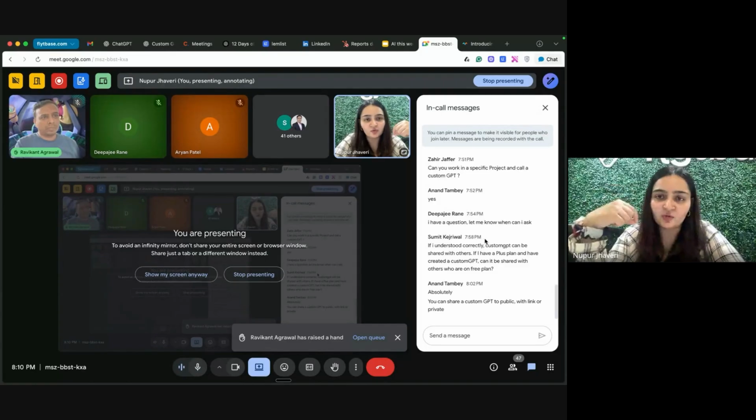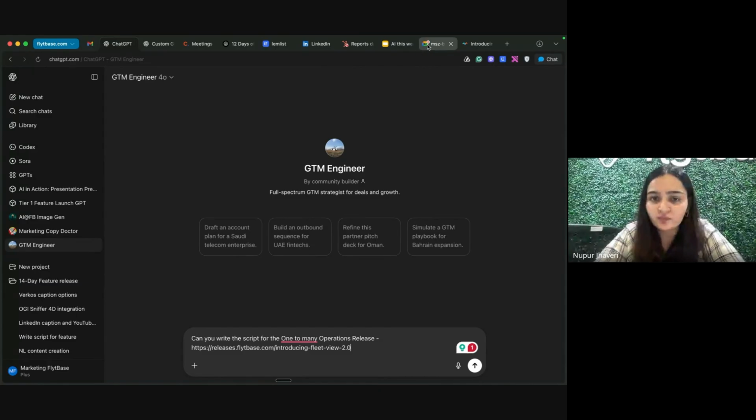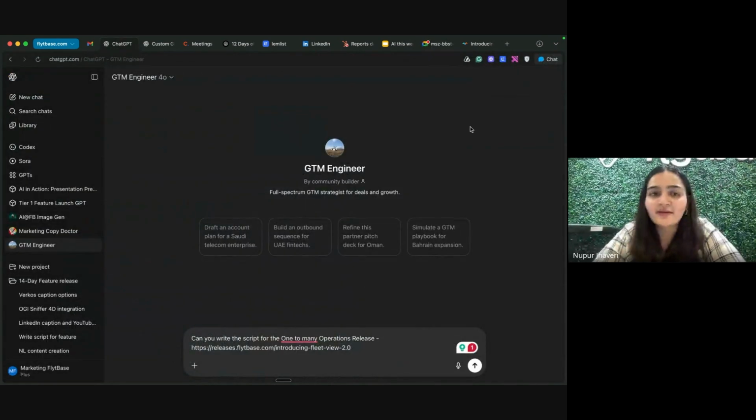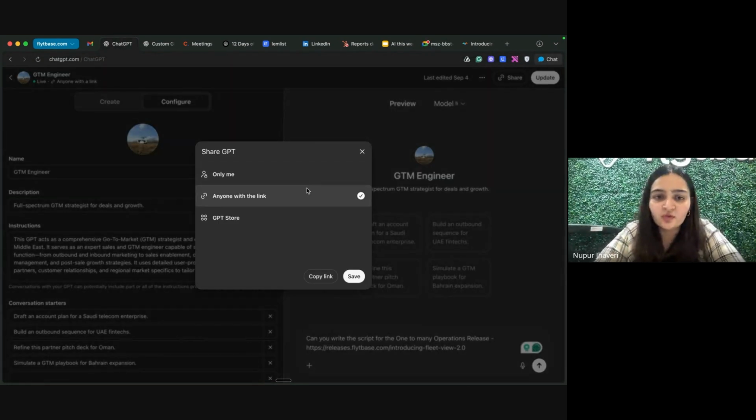There are multiple controls. If I had to quickly show you again, let me share the screen. Okay, I'm already sharing the screen. Great. So if I go over here, there are multiple controls you can use.